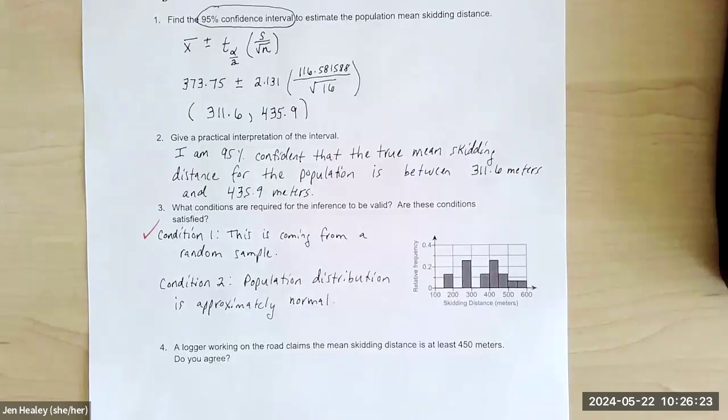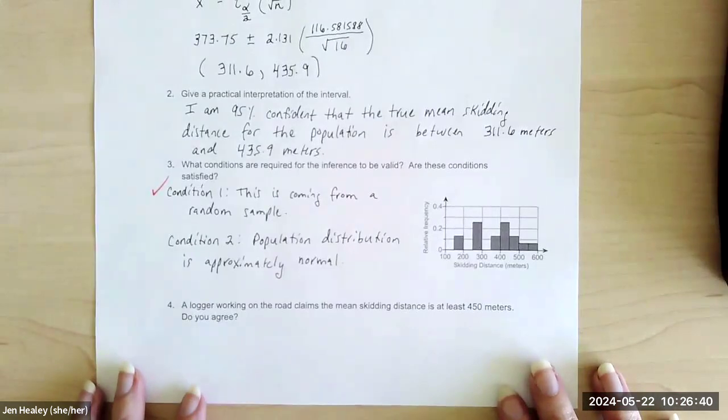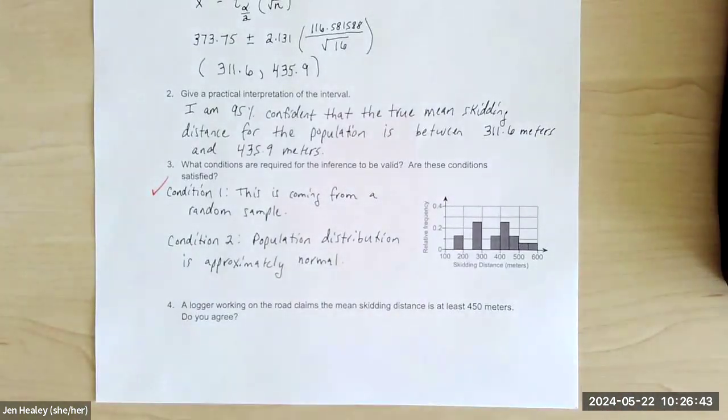To know if it's approximately normal means that it would be approximately our bell-shaped curve. And if we were to take all the different values that they gave us, the 16 values that were up here, a lot of them were in the 400 range and a lot of them were in the 300 range and the 200 range. If we made a histogram for that, so here's where the 200s are, here's where the 300s are, here's where the 400s are, this is what it looks like. And so is it approximately normal? Sure. Like, it's not great.